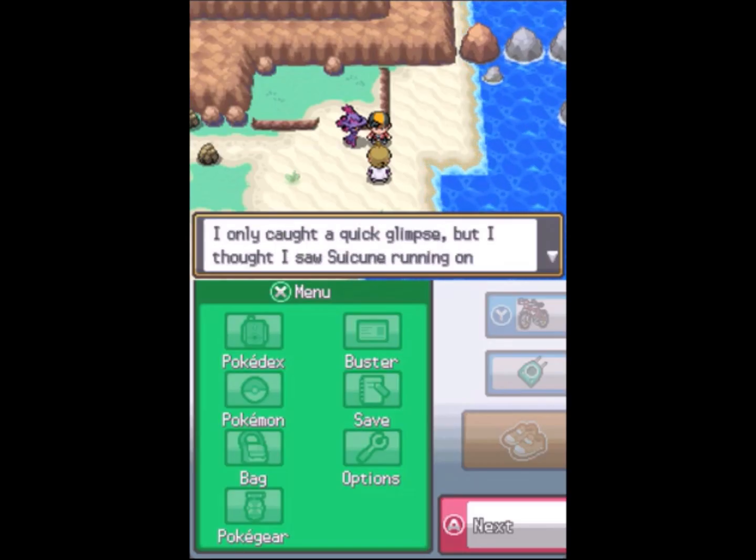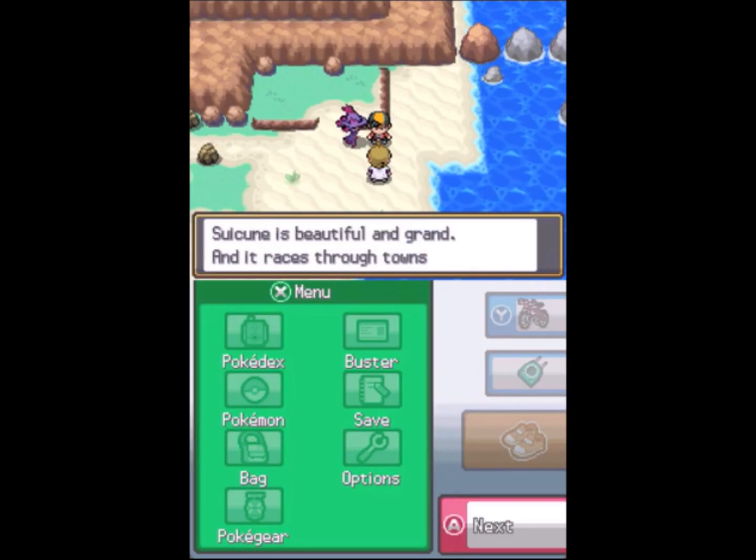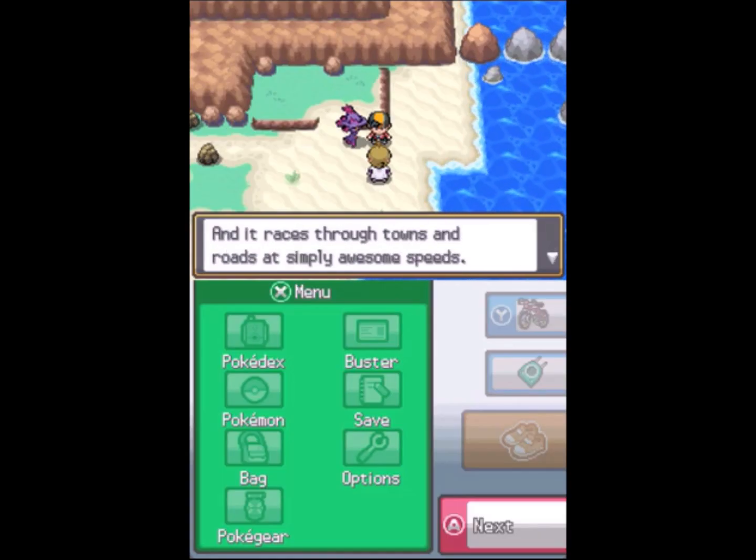So this time, he wants to fight me. And believe it or not, in this game, this is not the only battle you'll have against Eusine. You can actually fight him again much later on in the game. Although, I don't know if it's after you catch Suicune, I didn't really check on that.